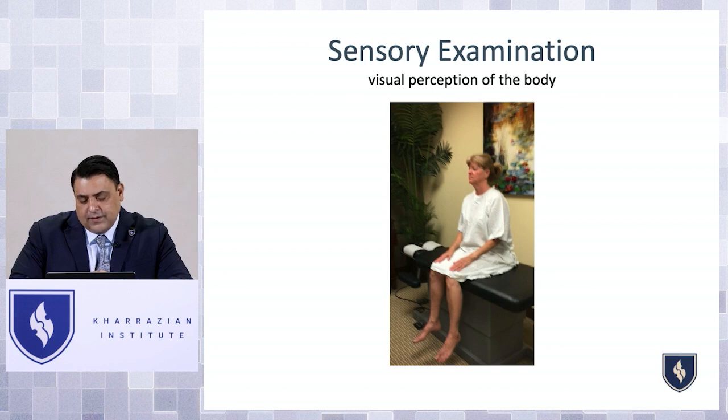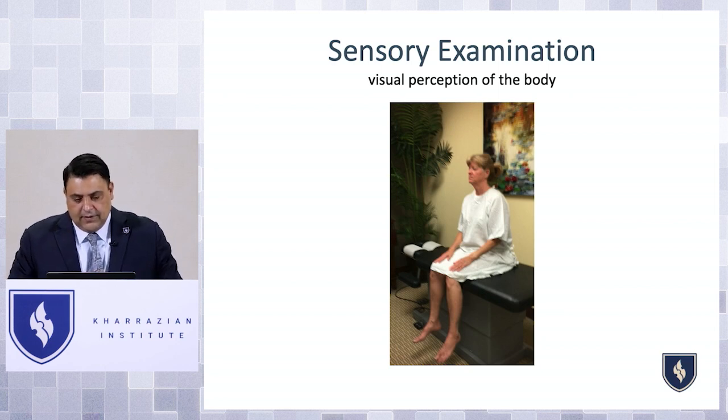Really, the best way to do it is, like for her, I want you to feel your right hand and left hand, because we saw something's wrong with her left hand, right? Or I want you to do your left foot or right foot. If they have an ongoing injury or pain perception on one side, that's the side you want to have them close and see if they have some perception issues there. And if they have issues with perception, then you know that there's some involvement of the brain, and if the brain's not functioning well, then you know that descending inhibition pathway may not be so ideal.